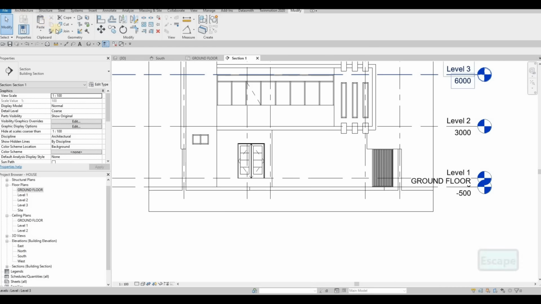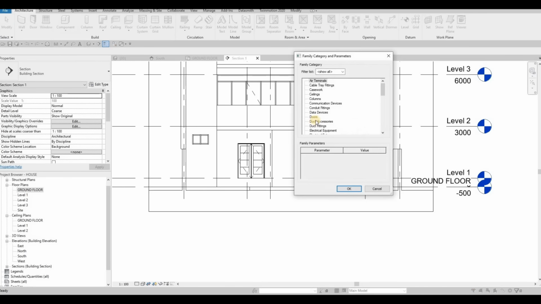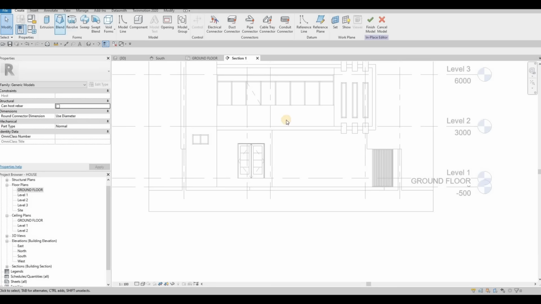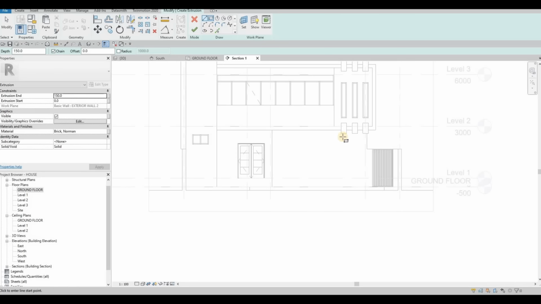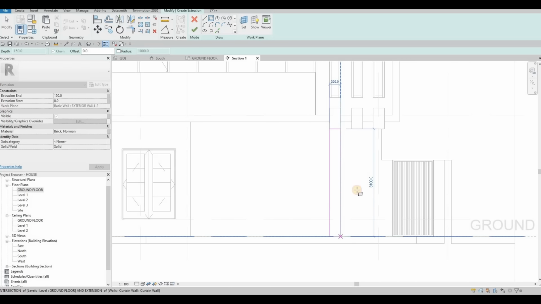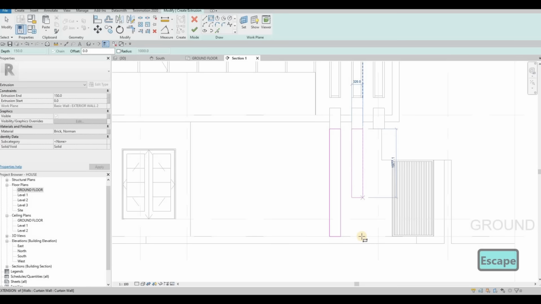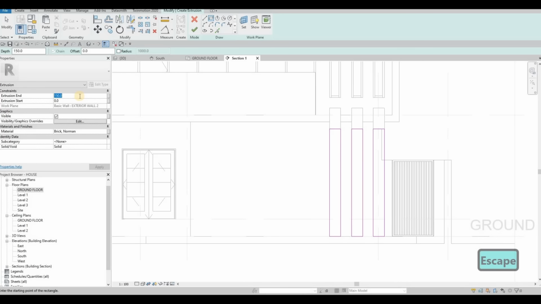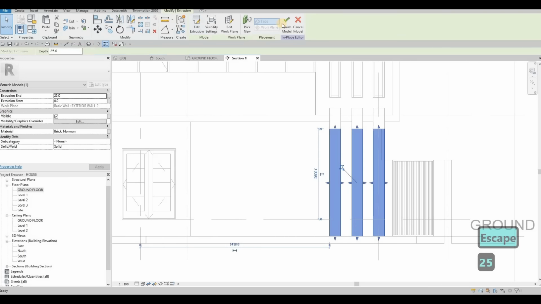Let me do that again by doing another model in place. Generic model. Maybe we need to just make it simple, not open the same thing. Then put it to 25, brick Norman.